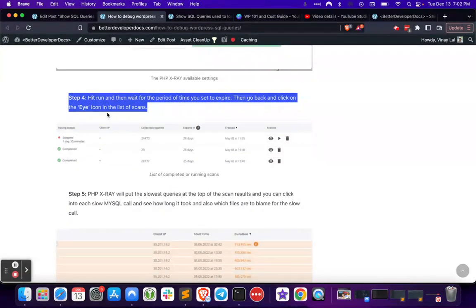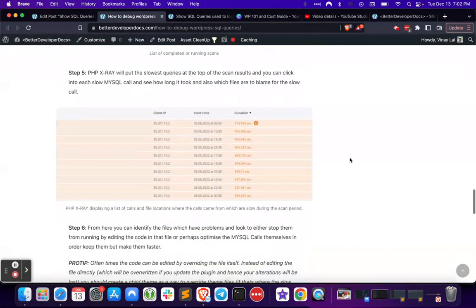And then once that's expired, you can come back to this PHP X-Ray app, and you'll see a list of all the tracking that's been completed. From there, you can just click on the eye icon to get some further analysis. And then it will show you a list of all the queries and the time that it's taken to do those queries.